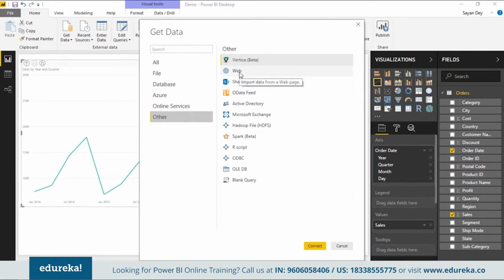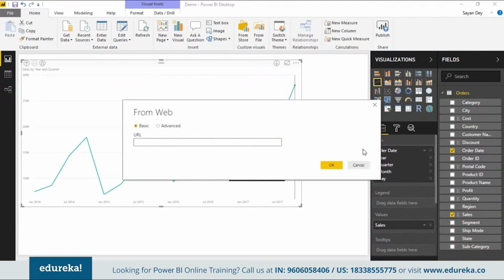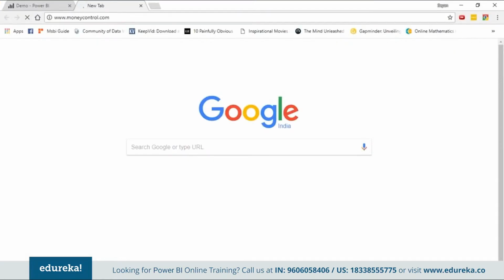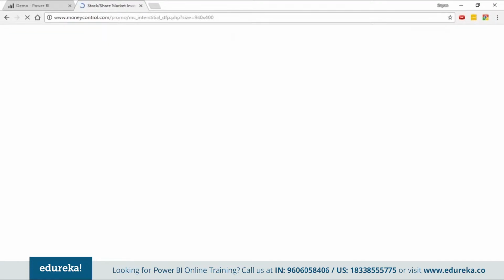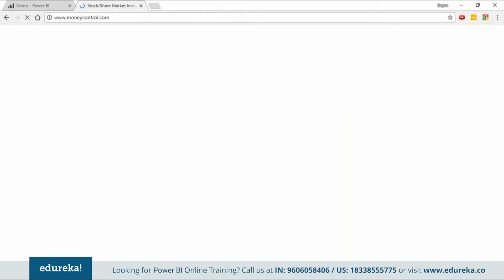Okay, another very interesting option is web data. Just to give an example on this, you can very easily connect to web data, and I'll take an example of Money Control. Probably we can go online and I'll search for the website Money Control. And this is again to highlight to you how easy it is to connect to web data in Power BI. Typically it might involve writing a lot of scripts. If you just want to quickly connect to a website and take some tabular data from there, you can skip all the scripting, all that stuff, and just connect to the data directly.